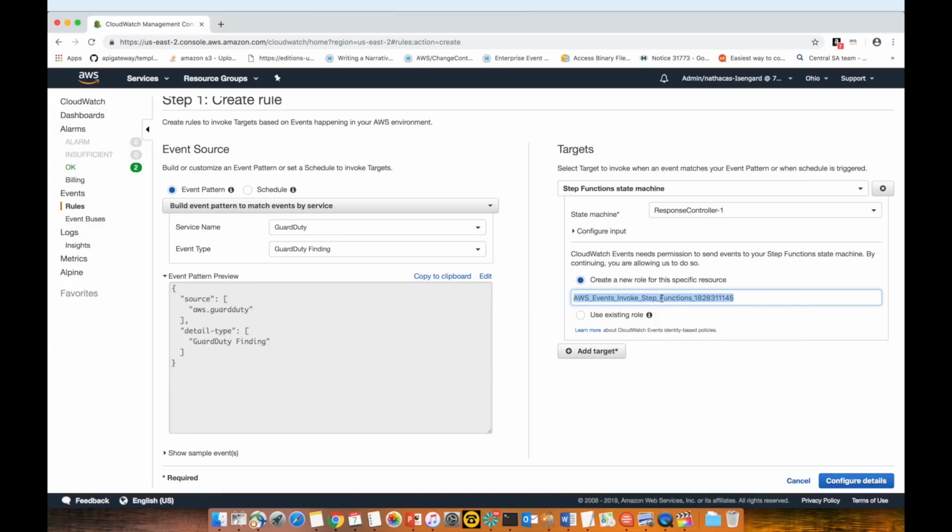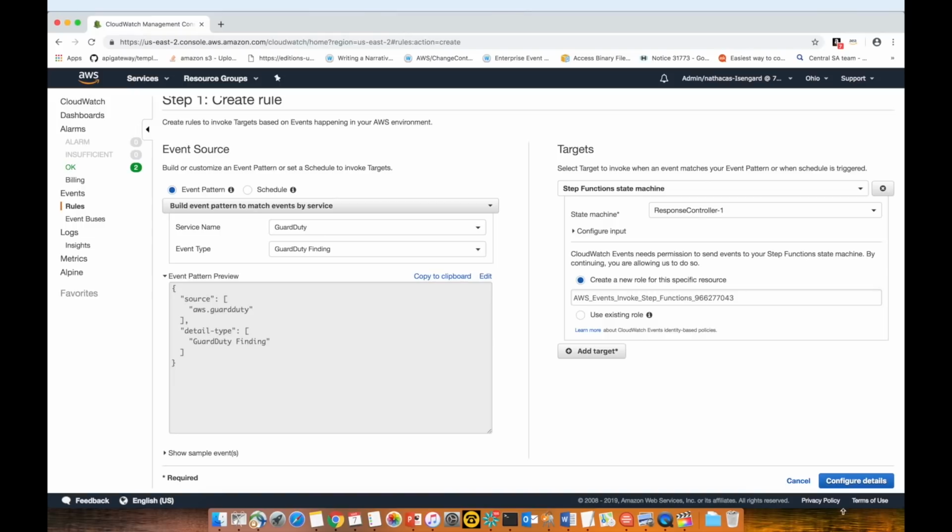So I would go ahead and say, this is my new role. Now, realistically, because I've already done this before, I've got a couple of them in here. But for giggles and whatnot, we're going to go ahead and do this. All right. So again, we're going to use a state machine. We're going to use a step function because we want to know what happens to these Lambda functions and SSM functions once we get inside the state machine.